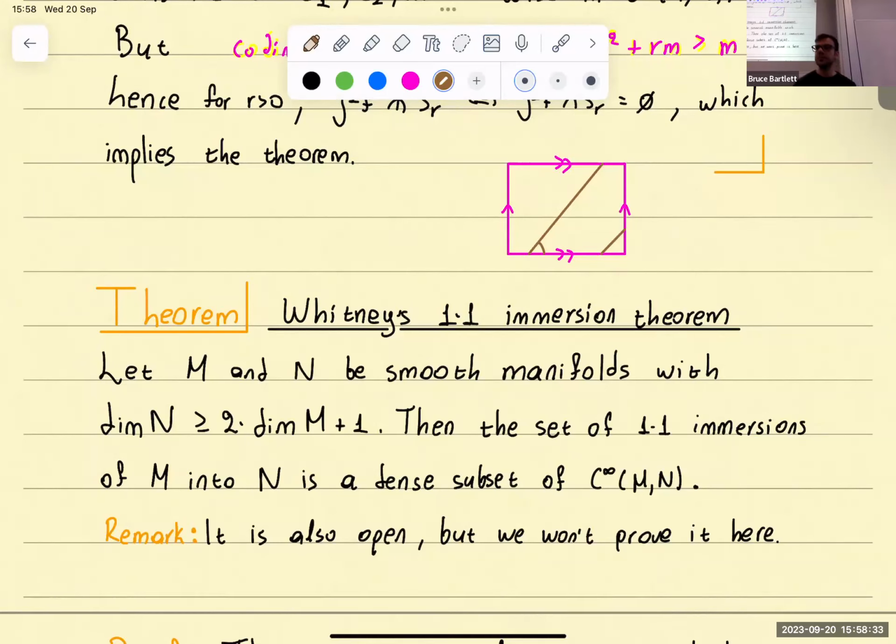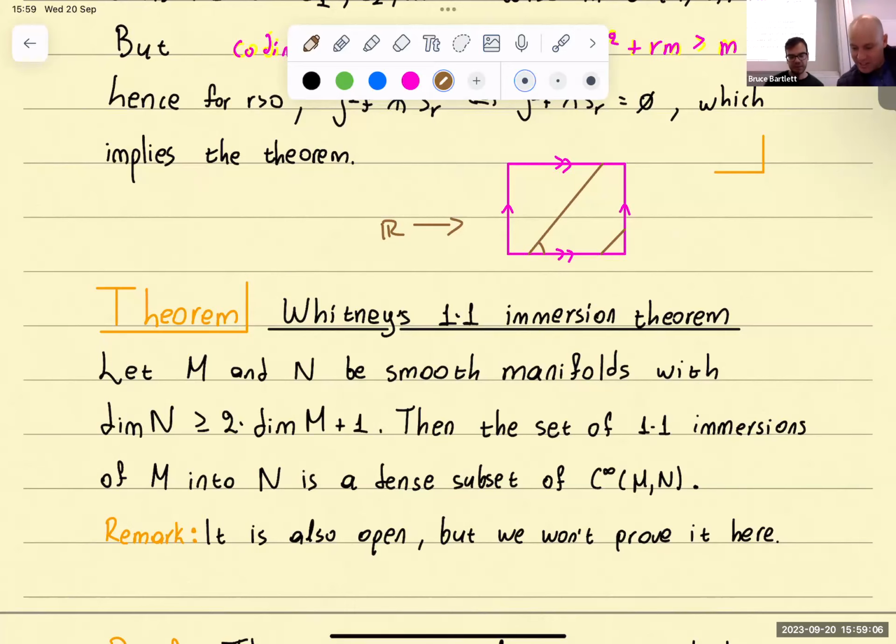Is that a curve on the torus? Yeah. I'm defining a map from R to the torus. And well, I'm not drawing all of the map. What I'm saying is you just let this line carry on forever.